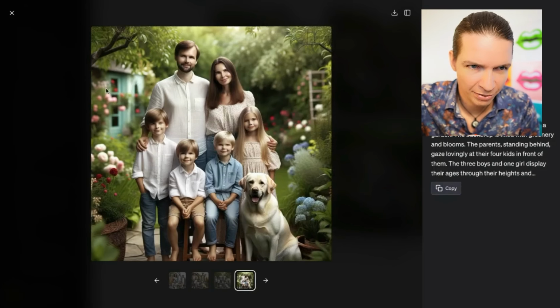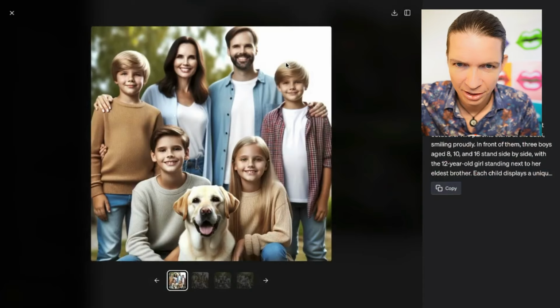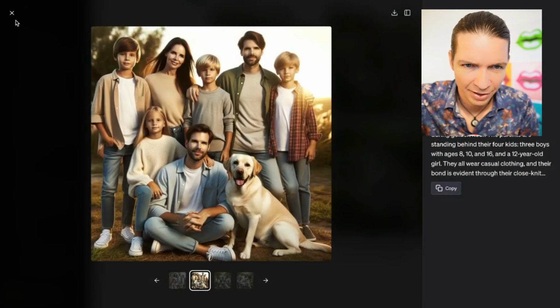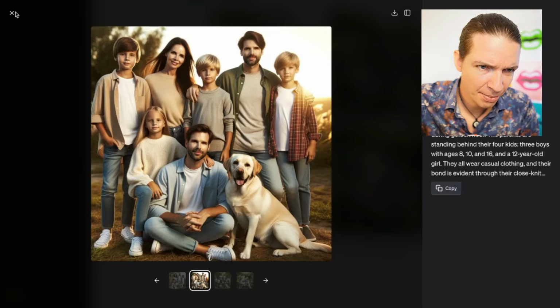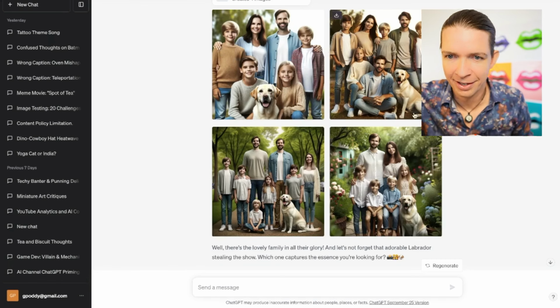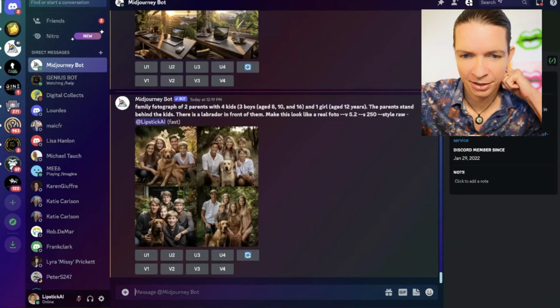I mean, none of those would qualify as an actual photo. Like, that's definitely not photorealism. These are all nice graphics. As far as I can tell, the fingers work. This hand looks a little weird. Something that Midjourney also has problems with, number of fingers and hands and stuff. Like this hand, where's this hand coming from? Maybe the dad, I don't know. And this probably from the woman. This would be a long arm if this is from the dad. So yeah. Okay, let's check Midjourney.